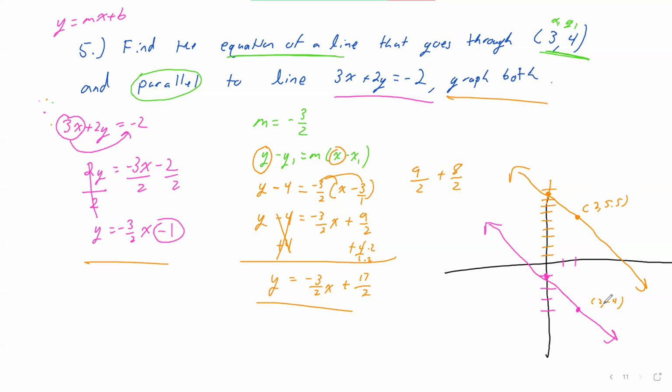Yeah, this 3, 4 gave me the orange equation. Yeah, the pink equation came from the standard form that was given to me. And then I had to use that slope since it was parallel. I knew that they had the same slope. So that's how I got the slope. And then I used that point in the point slope form to get it down to slope intercept form. Yeah, so a lot of stuff going on in these questions.